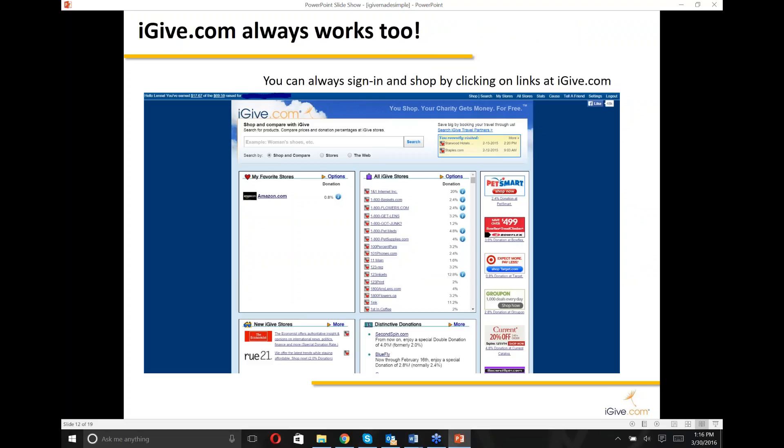Ben asks: do you have to download the iGive button if you set up an account on your desktop? The answer is you never have to download the iGive button — it is completely optional. We certainly recommend it so you never miss out on transactions. The reason the button exists is because members said, 'I forgot to go through iGive when I shopped.' Unfortunately, if you don't use iGive to make a purchase, we can't give you credit. In order for iGive to pay your charities, iGive has to get paid — so we created the button to make everything automatic so you wouldn't have to remember.